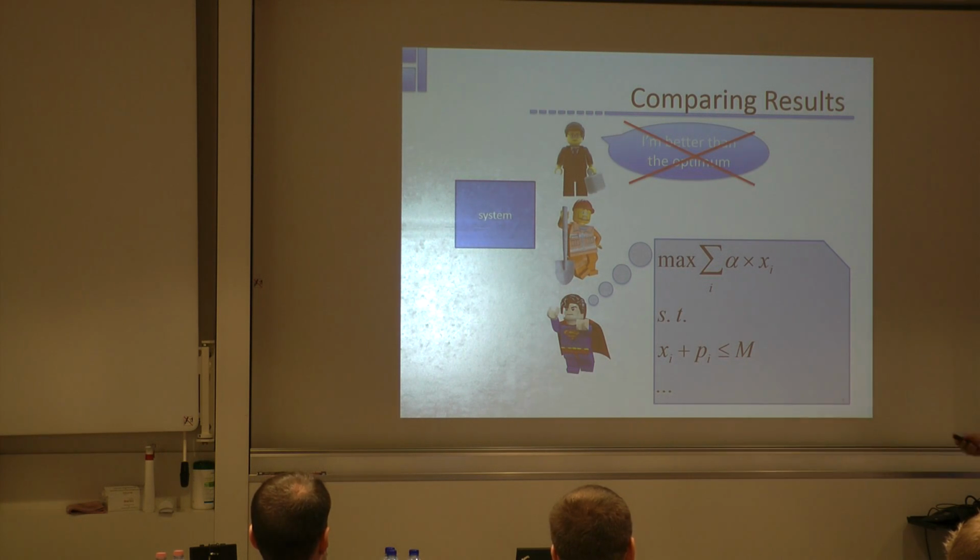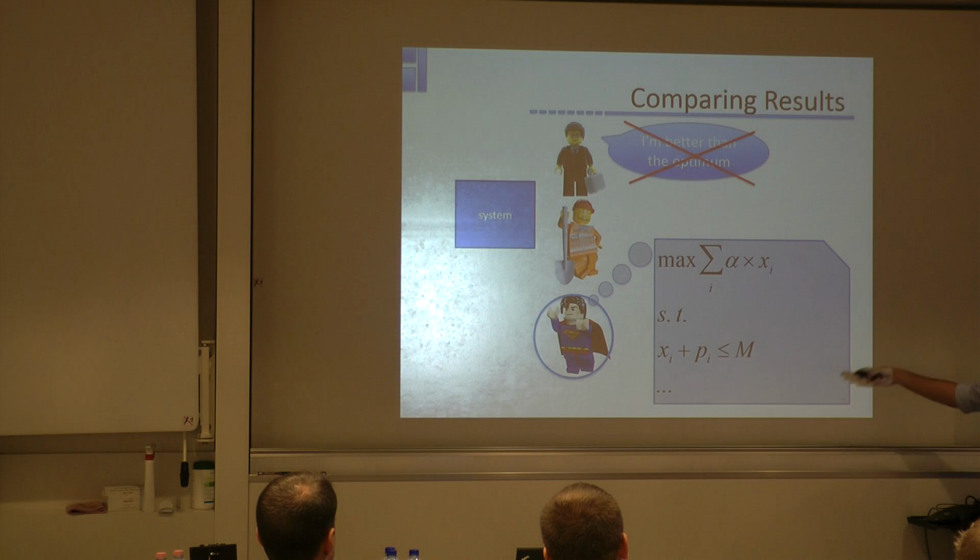Okay, so we can model our system this way, and we can see what are the best results we can achieve. A normal question that arises is, why not use Superman in this case? It's the strongest, why not? Because generally, when we define a mathematical problem, first thing, we will not be able to solve that in a reasonable amount of time, of course, because we want to use this with our system.